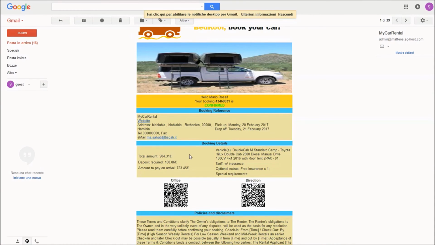The reason is that if I'm in the UK, I need to pay 100 Namibian dollar, and if I go to my bank in the UK, I cannot say I want to give 100 Namibian dollar to the car rental. So I can express the amount just in pounds. Then, depending on the conversion rate that is done by the bank at the moment of transferring the money, the amount in Namibian dollar could be slightly different.